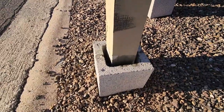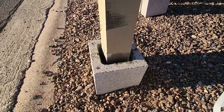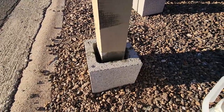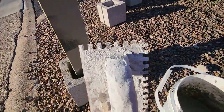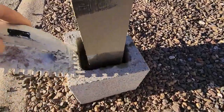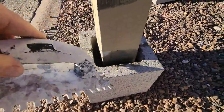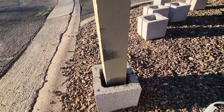So once my cement's dry, and I used Quikrete, so I'm giving it around 30 minutes before I stack any more block on there, and then I'm going to use my tile trowel. This is for putting down tile, and I'm going to apply some mortar on here all the way around so that I have good adhesion between each block that I put on.